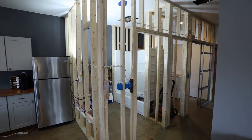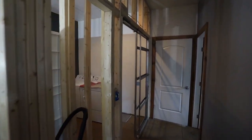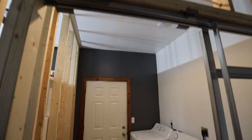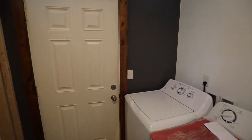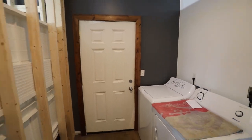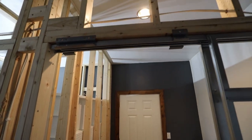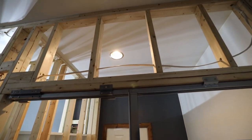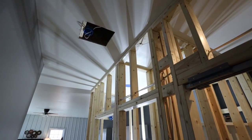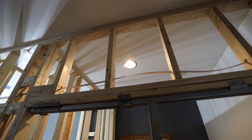Alright guys, so I got all of the electrical now in place. So as you saw, the first thing I worked on was rewiring this light here for the laundry room. And so I have that now only wired to this switch here, which is exactly what I want. So it's no longer wired to the other lights in the room. And as I suspected, luckily that switch went to this wire first, and then it was in series chained together with the rest of them.